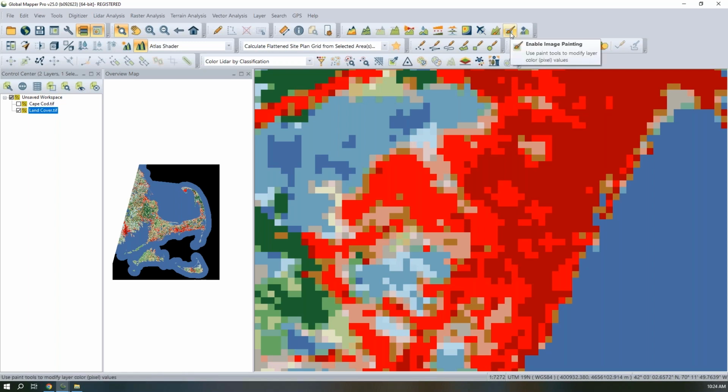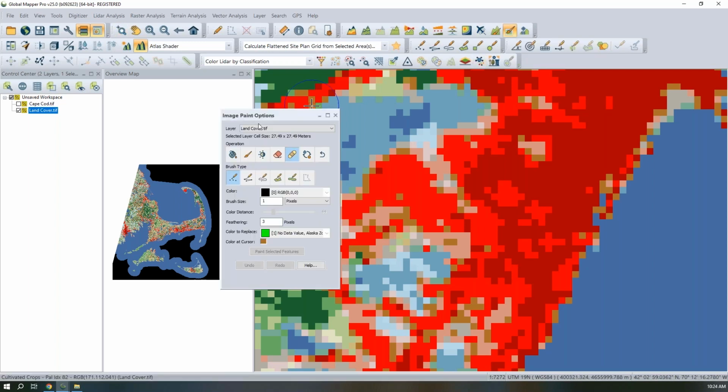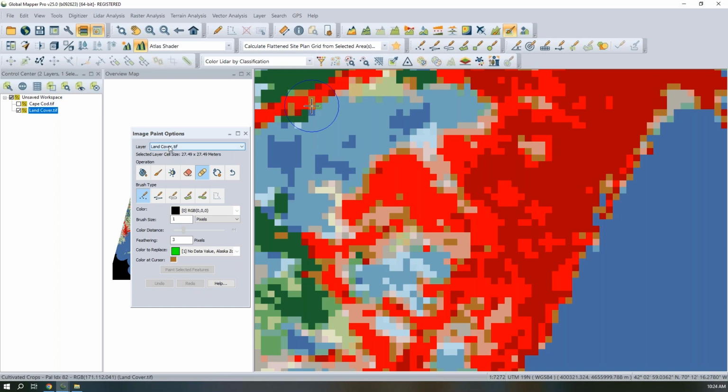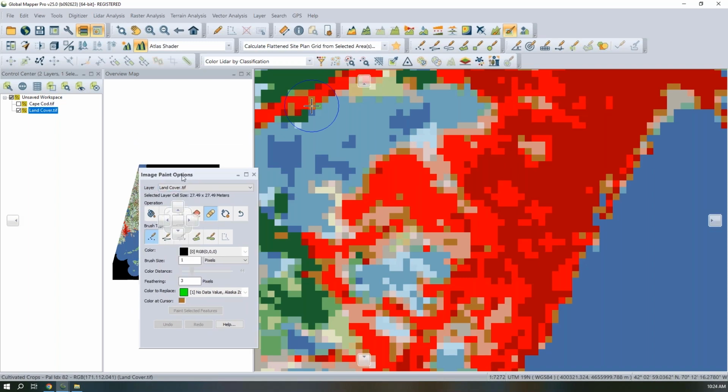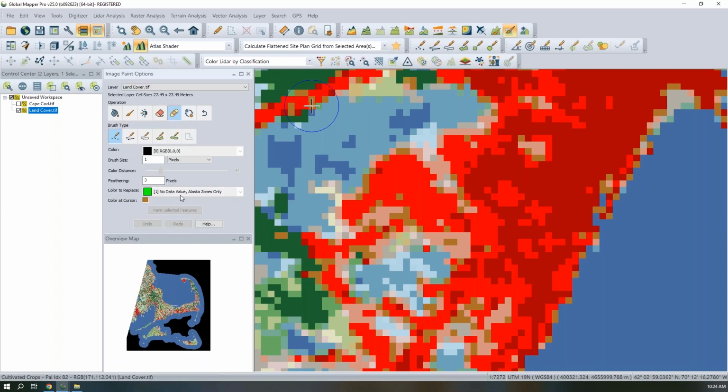And once again, I'll open the image paint tool. Now with my one raster layer visible in my workspace, that will be automatically selected. I can dock this in the same place. And our color drop downs are now showing palette colors. So we're pulling from the colors available in this image.